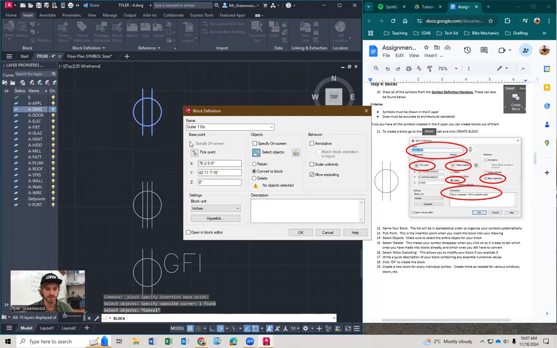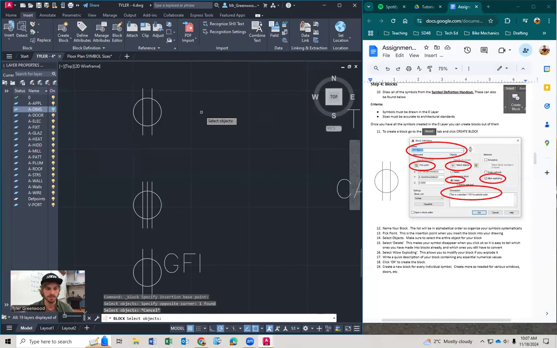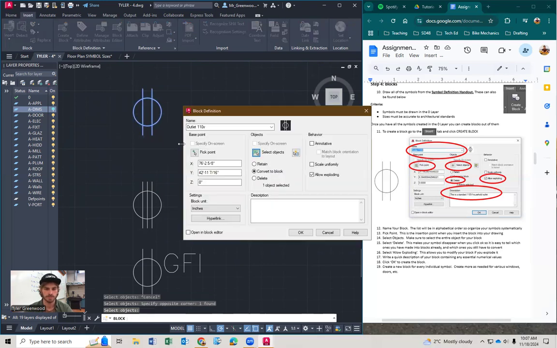Another way to do that is to start from the right-hand side, click once and drag, and this green box, anything that it is touching, even though it's not fully over top of it, it will select. So 2 options. We'll go ahead and hit enter.